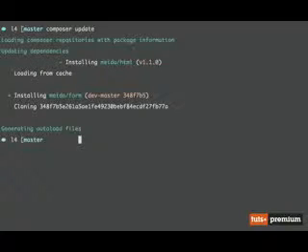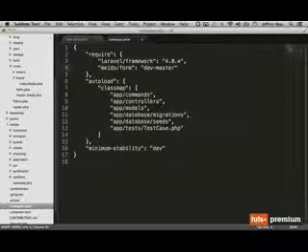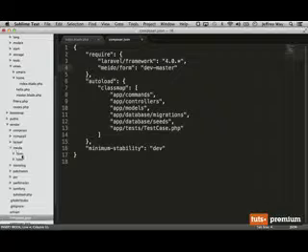If I switch back to the terminal, you can see, yep, it's installing the form, and we can see it right here. Now, we can't immediately begin using it just yet. We have to do two more things. We need to create an alias and also reference the service provider. Now, I don't expect you to know how to do this, but luckily the documentation for these sorts of packages will give you good step-by-step instructions.